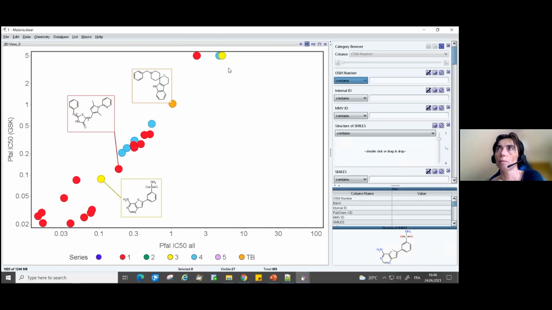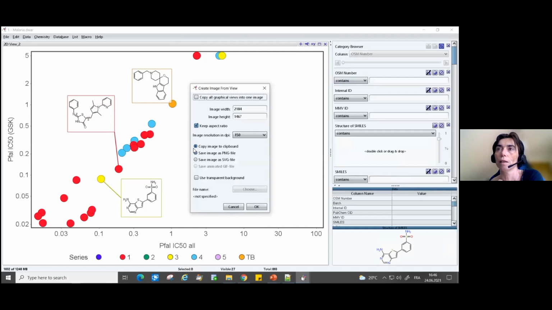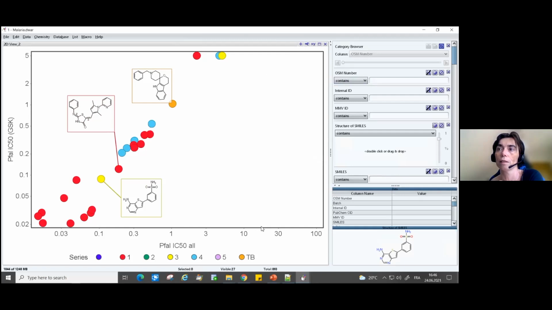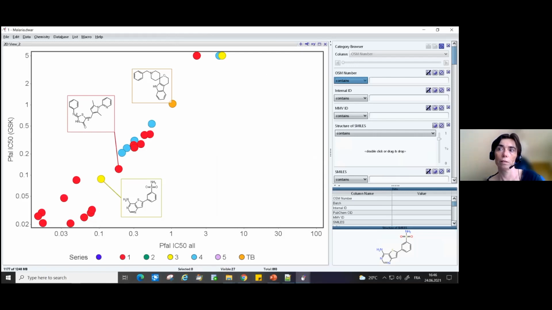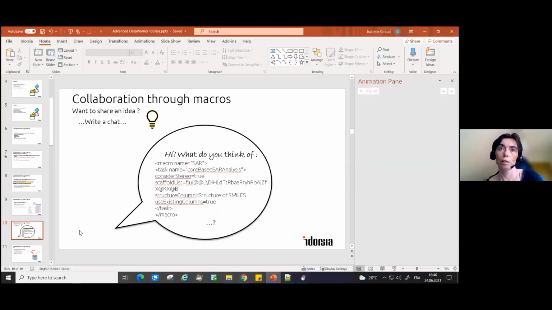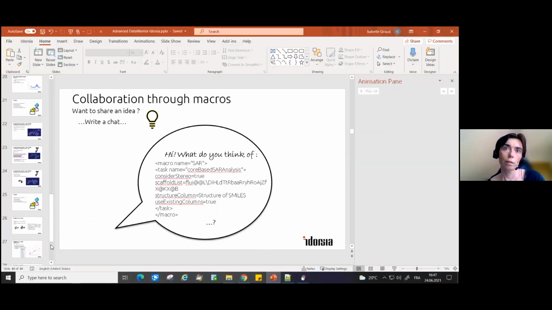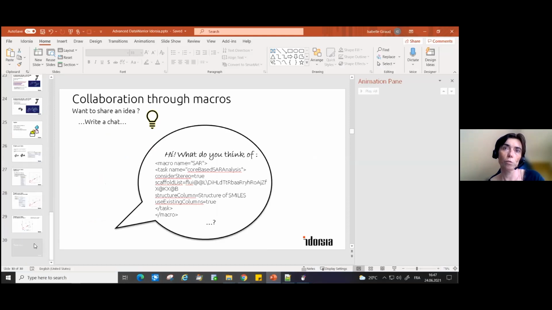So now what I like to do is to export that. I'll make a copy view image. And here you have the choice, if you copy the image to the clipboard, like that, it's very easy in DataWarrior. So I want to make a new slide just to show you.